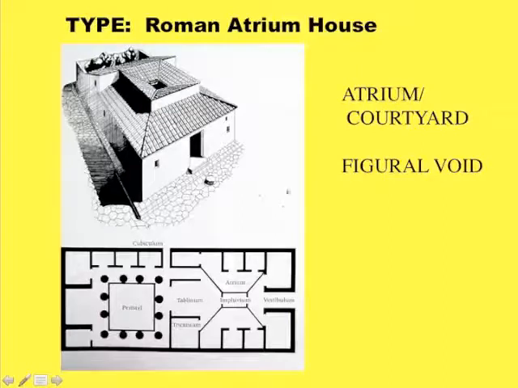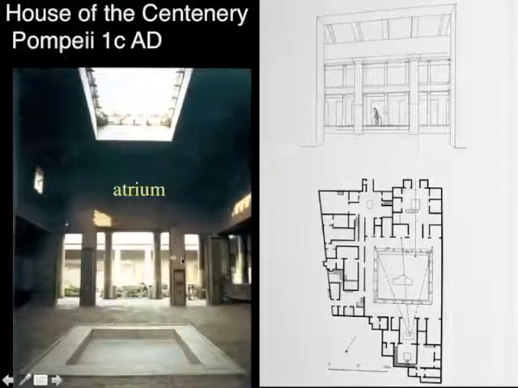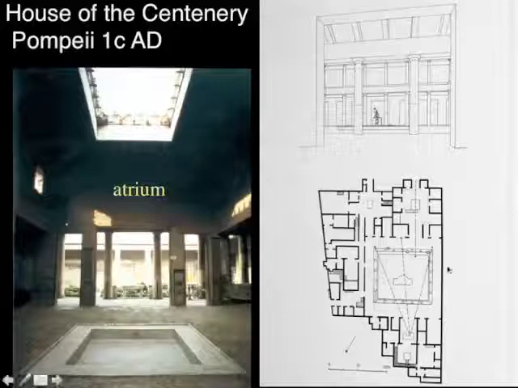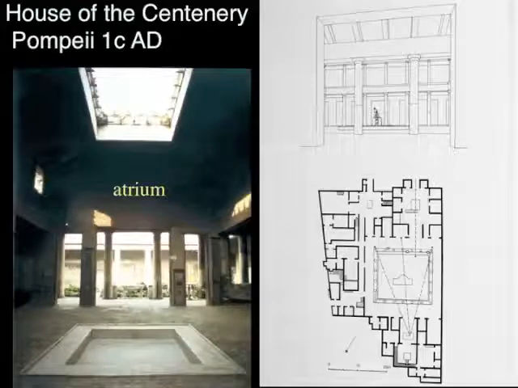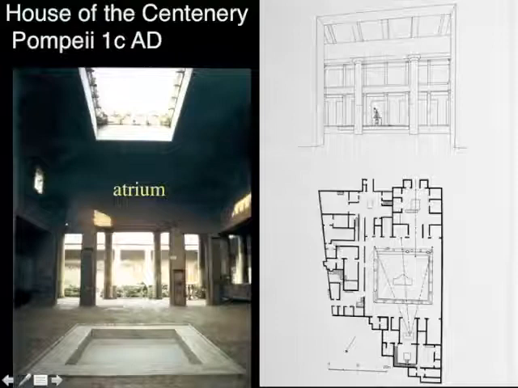Here's a Roman atrium house. This is the atrium or the courtyard around which it's organized, and this one is fairly idealized. And by idealized, I mean the perimeter wrapper is almost as idealized as the center. But that's not always the case. Here's another example where the atrium or the courtyards are fairly clear in their geometric form, but the perimeter goes crazy. And the reason the perimeter goes crazy is that these are urban buildings. They're nested together. You never really experience the perimeter because it's abutting another building with a crazy perimeter.